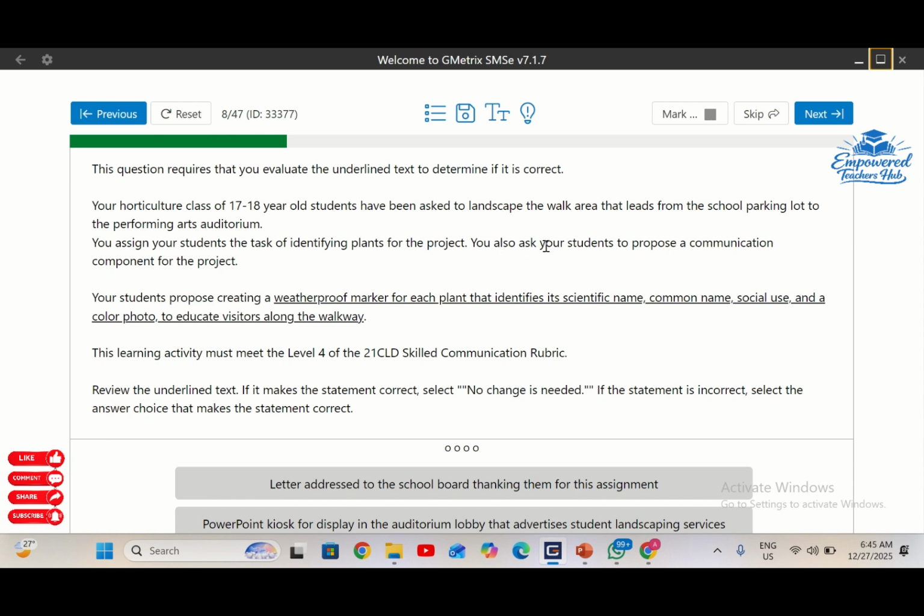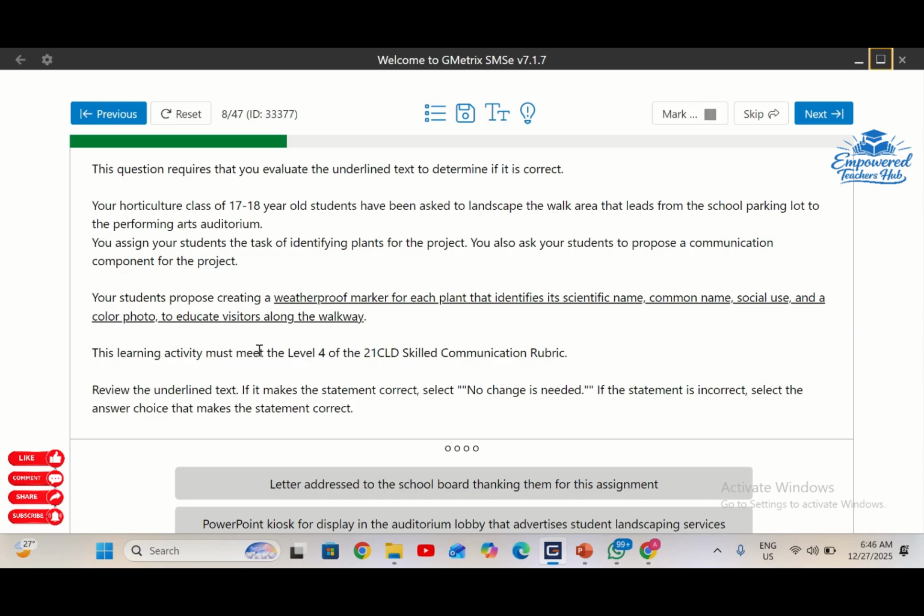You also ask your students to propose a communication component for the project. Your students propose creating a weatherproof marker for each plant that identifies its scientific name, common name, social use, and a color photo to educate visitors along the walkway.